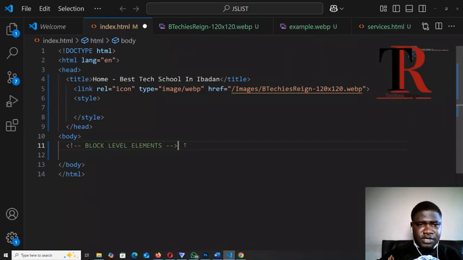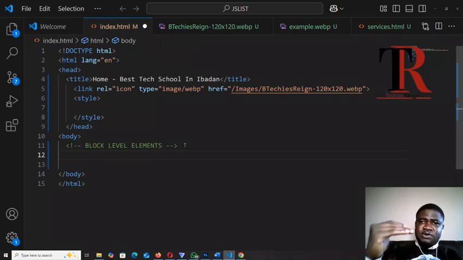Block level element, and as we said, they are always after each other.